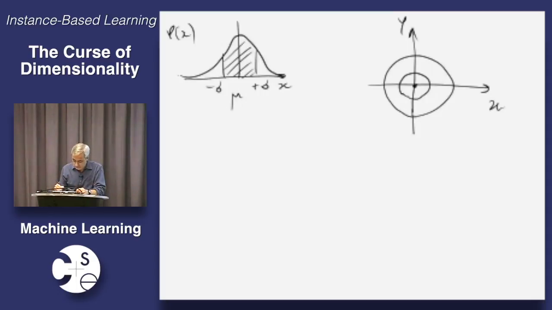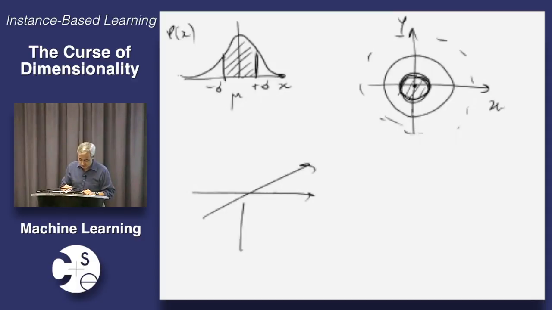And now let's look again at my band of one standard deviation around the mean, right? That is still where most of the probability mass is, right? But notice the following thing that has happened. A smaller fraction of the total probability mass is now within a radius sigma of the mean. Here, it really was a big chunk of the whole distribution. Here, it's a smaller chunk of the whole distribution. Right? Just looking at that, hopefully you can see this now accounts for less of my probability mass than what I had before. Even accounting for the fact that it's rising higher there, right? Because there's all this space around here that the lower probability can happen in. When you add up the low probability over that entire big section of the plane, well, that adds up to a lot.